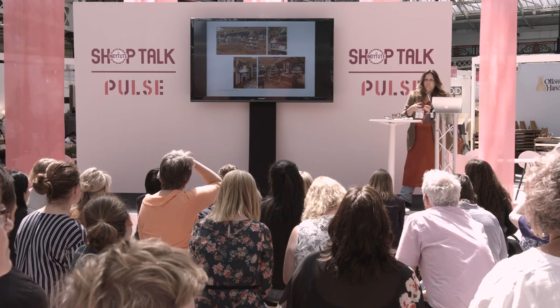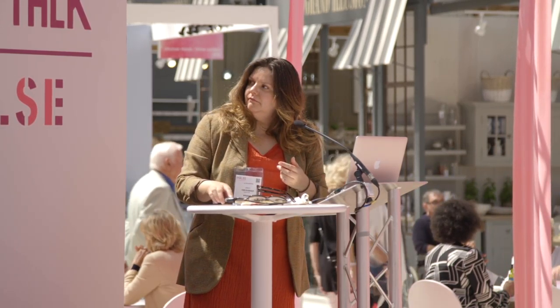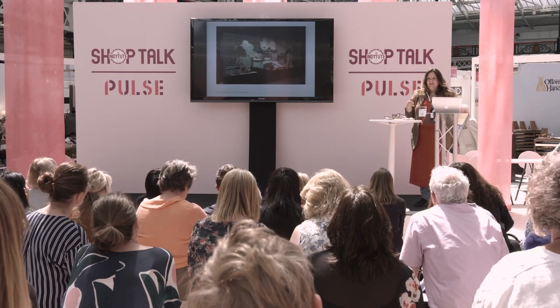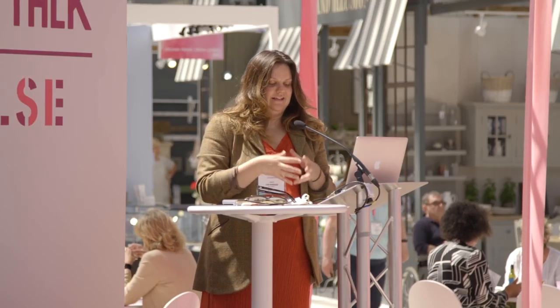It also transcends in-store. We collaborated with Zoe Bradley to do the flower installations — suspended pieces where the print from the packaging was laser-cut into 3D flowers suspended from the ceiling, a different element inside the store environment that keeps you engaged and travelling through. For an interiors installation — our Secret Garden collection — I chose one print to extrapolate, creating a woodland where you felt drawn in by a sofa, a box of wallpaper. Making that into a window is actually quite a difficult problem, and the simpler you can make it, the better it comes across.